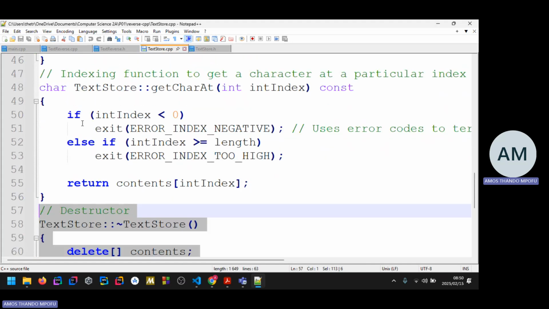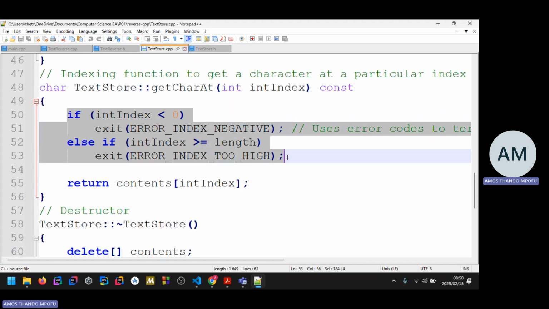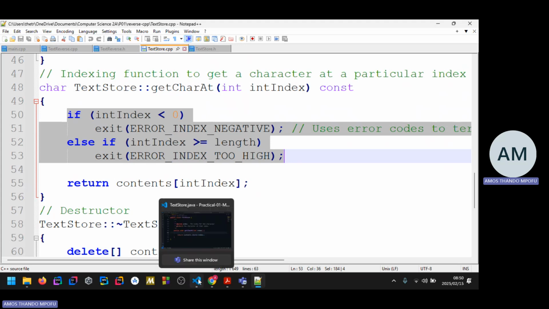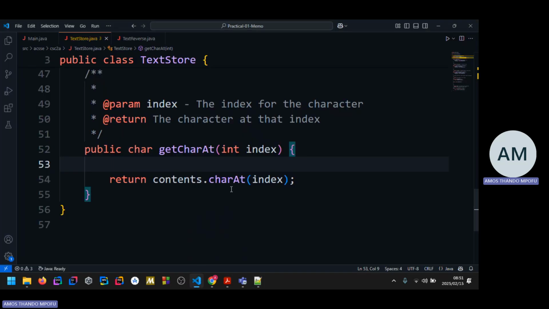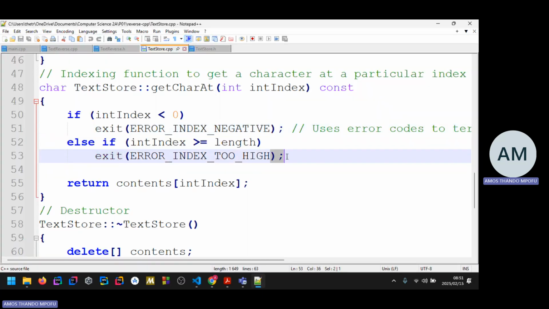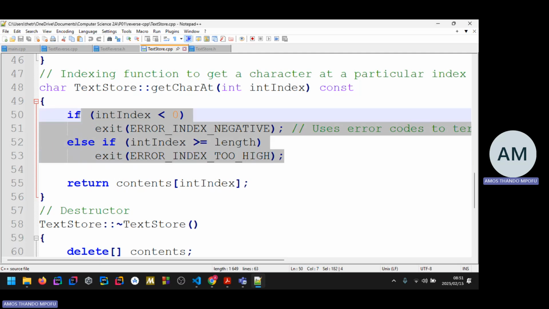And then let's see. So we did this. And then to exit, right, you'll see that these things are very similar. To exit, there's also an exit function inside Java. So I'm going to say if index is, okay, let me show you that it's actually very similar. Let me just copy and paste the code to show you that it is quite similar.